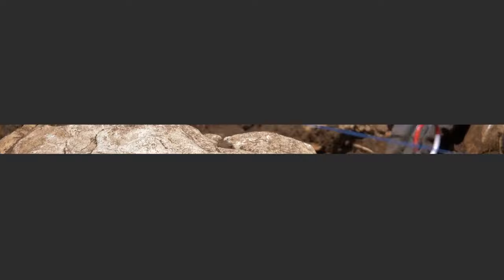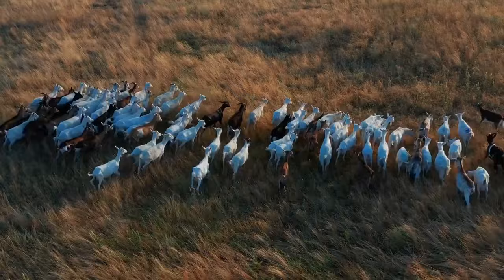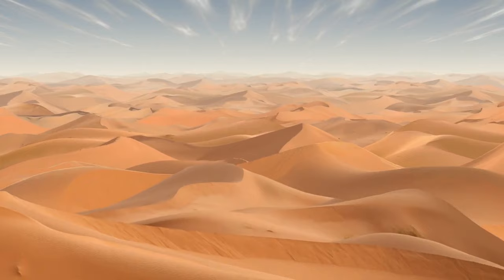Archaeologists have arrived at the consensus that these kites were used to lure animals in, making it easier for our ancestors to guarantee their week's food. Take a look at these monolithic structures — they show us that our ancestors probably drew on rocks the blueprint of what they were going to build on the ground. Just like modern-day architects, desert kites could be miles long, so they drew out a plan before actually building them.